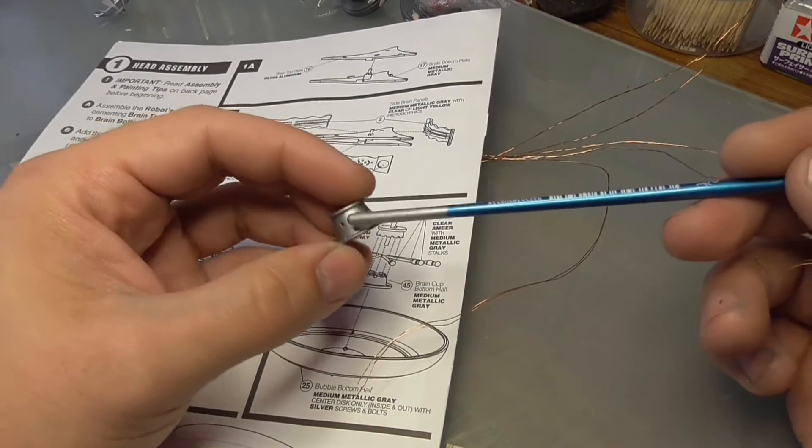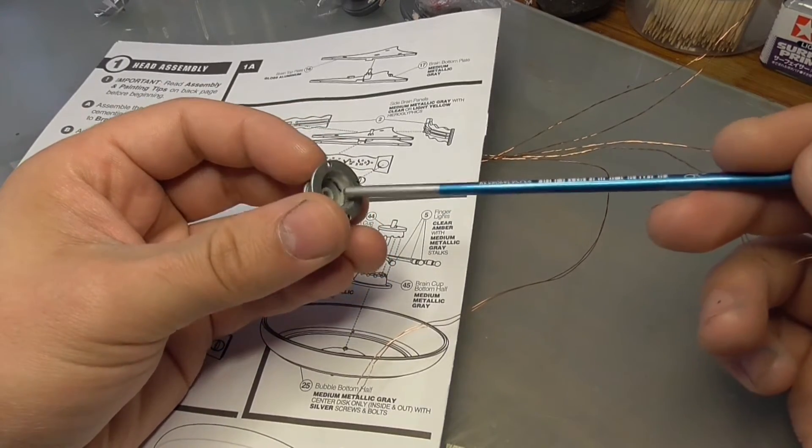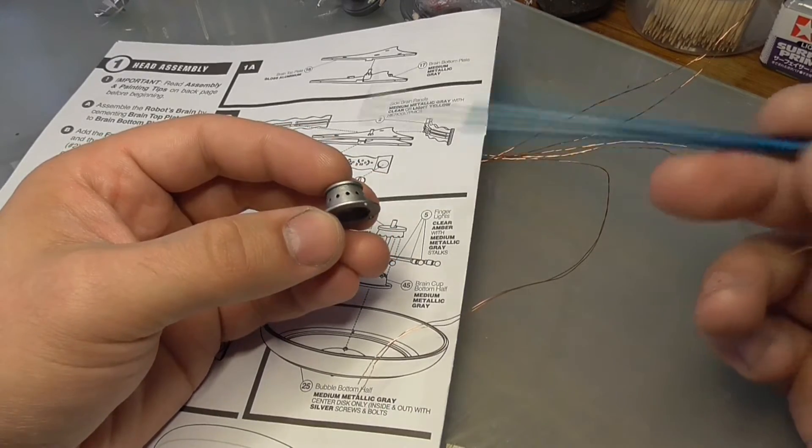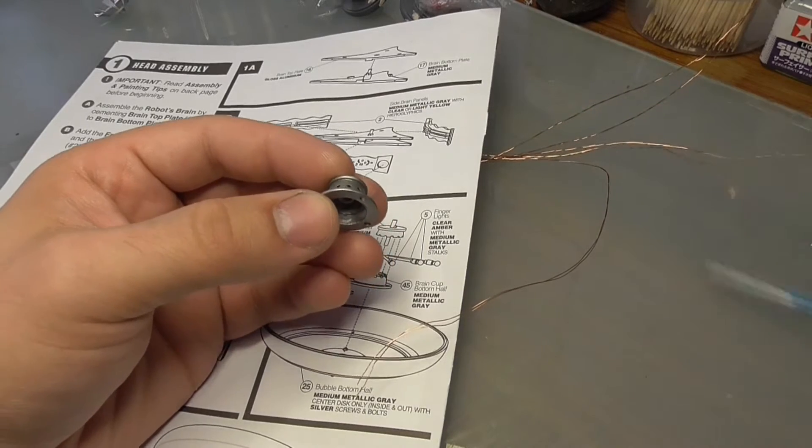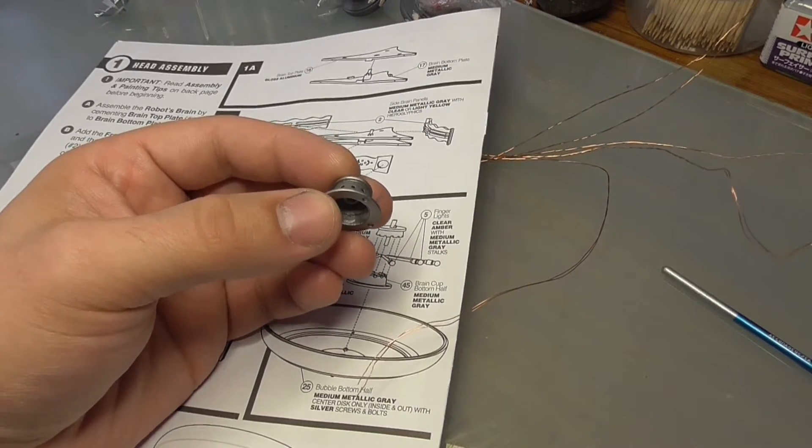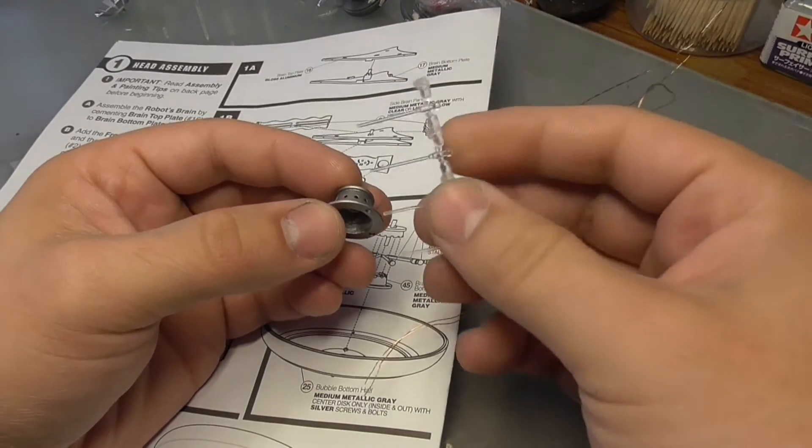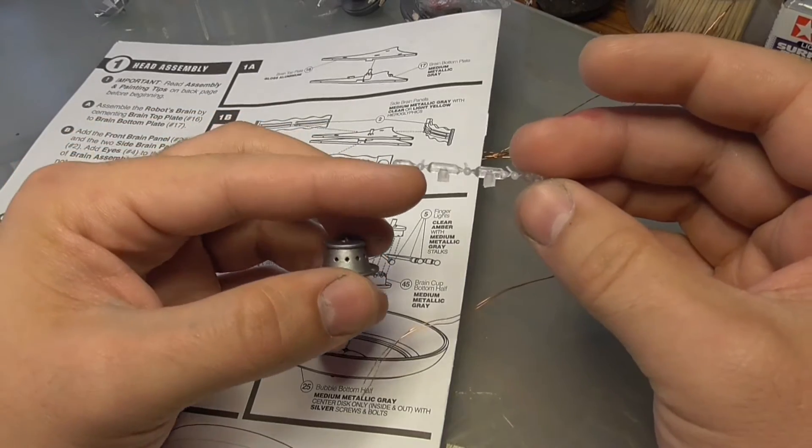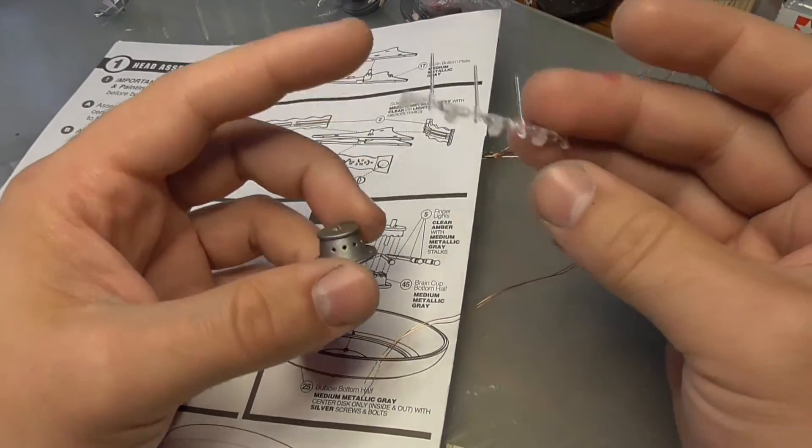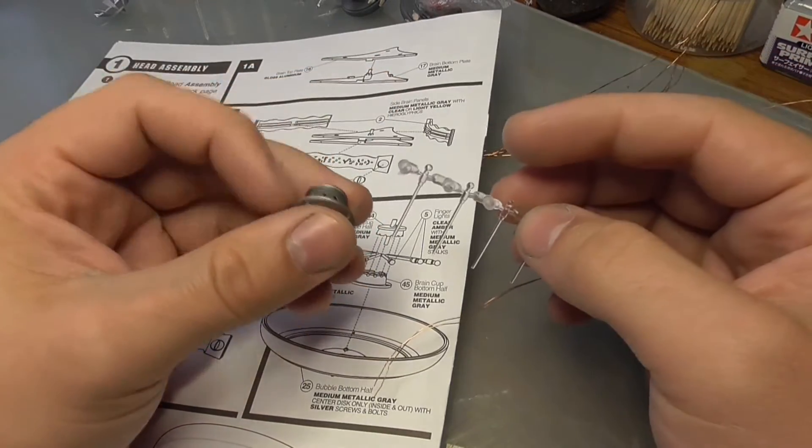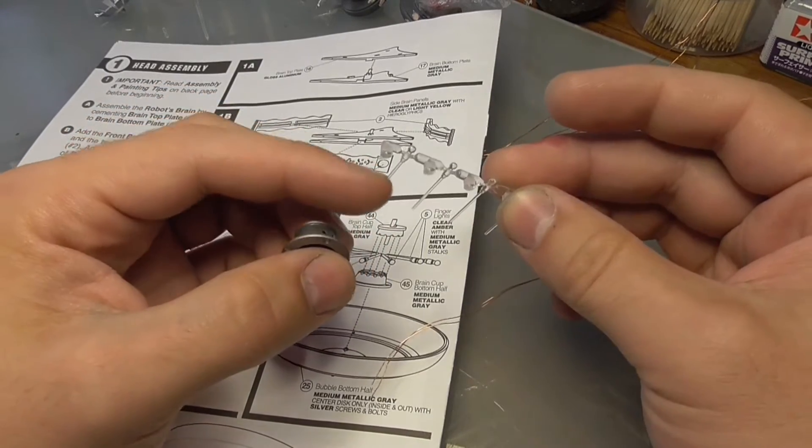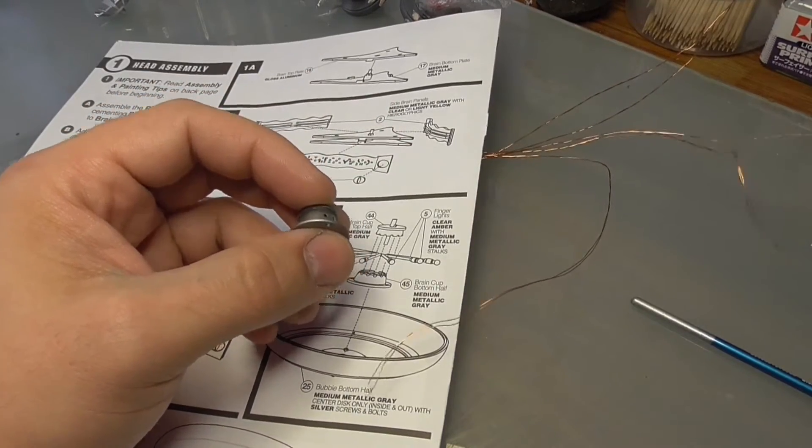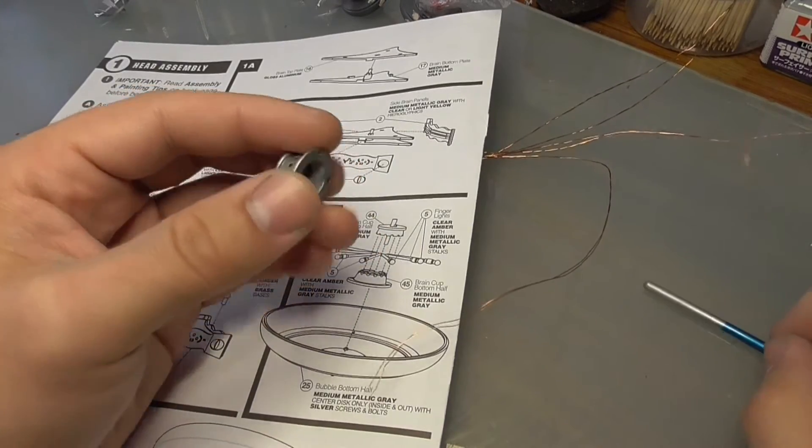The next thing to do with this is where you've got all these holes, put some SMDs on each hole and add in the fingers, which will basically act as fiber optics because they're a clear part. So all we've got to do is paint the back of it—I think it's the same metallic gray as this—and leave the end and probably just add a bit of clear orange. That'll act as a fiber optic. So having an SMD here, the SMD will shoot up through the clear part and shine at the end. They're not supposed to be brightly lit anyway, so it's just a hint of color, which I think will work out fine.